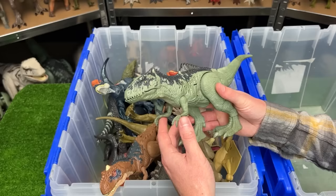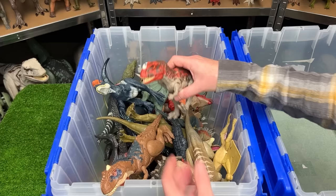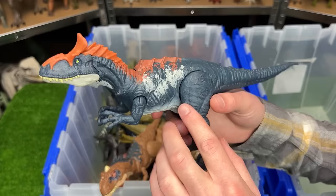I've got another Giganotosaurus figure in here. This one is a lot smaller and is the Sound Surge edition. Here's another Ceratosaurus, similar to what we saw earlier, except that instead of a slide lever action, it has a button on its back for the chomping. This is a Cryolophosaurus figure from Camp Cretaceous. It's got the dark blue body with that white and orange accenting.